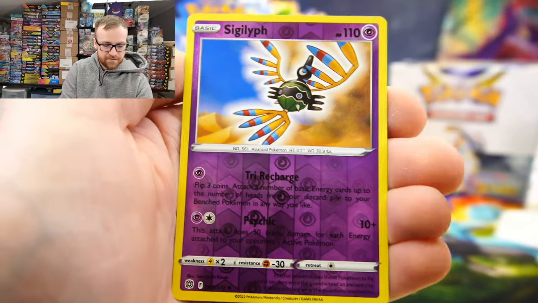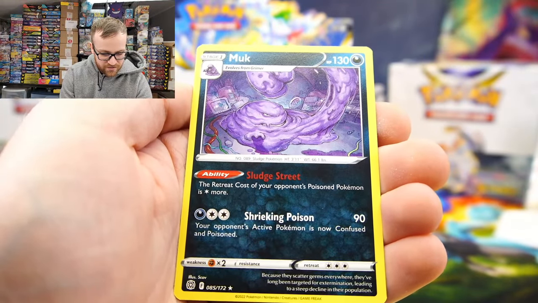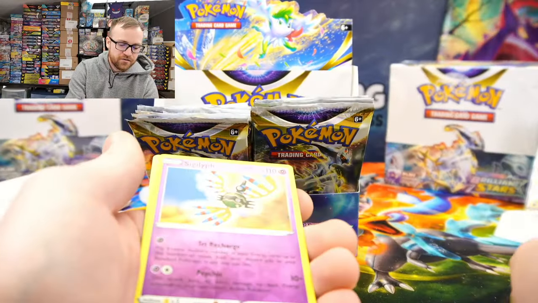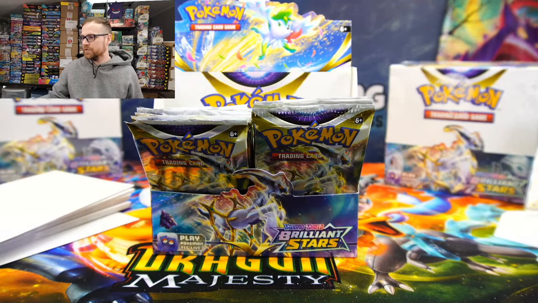Got the reverse holographic Siglyph and the Muk. Sludge Street: the retreat cost of your opponent's poisoned Pokemon is one more. That's a very interesting card right there. If we could combine those Muks with that Flygon card, that could actually be a really cool deck.